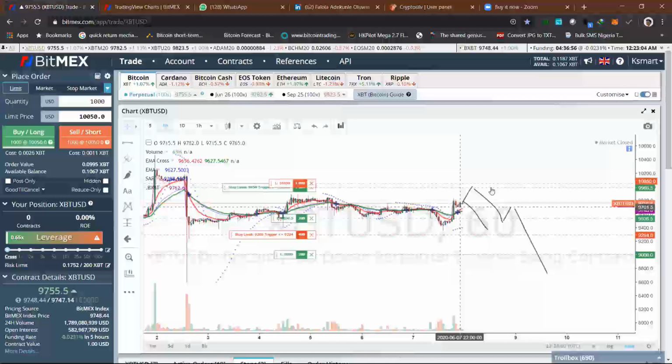If you're going to FOMO into the market, you can still keep buying, but make sure you always have your stop loss. The normal stop loss I use is basically the conversion stop loss, because I really don't like to get stopped out. I like to have more leverage on. If the trade goes towards what I plan here, I'm in profit. If it goes against me, I'm also in profit. So that's the way I place my trade, and I hope you all understand what I'm trying to explain right now.